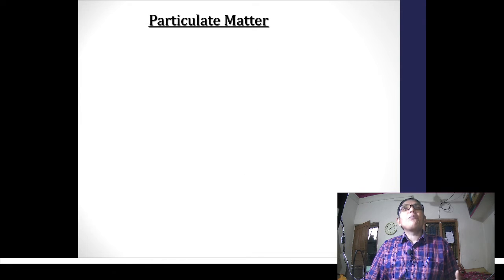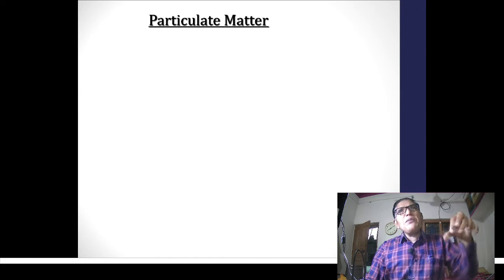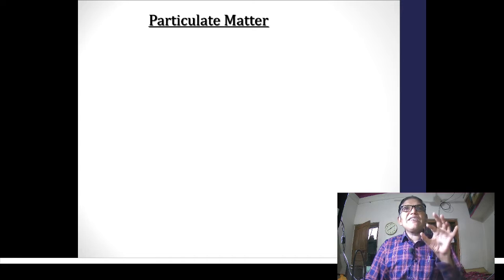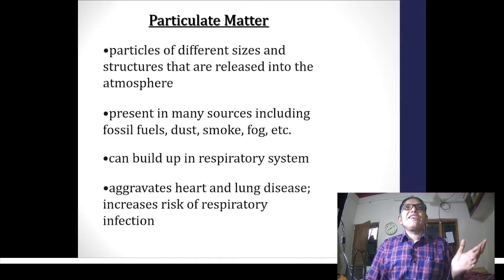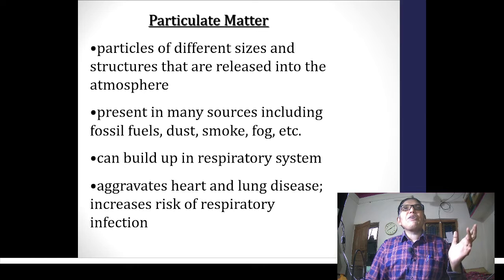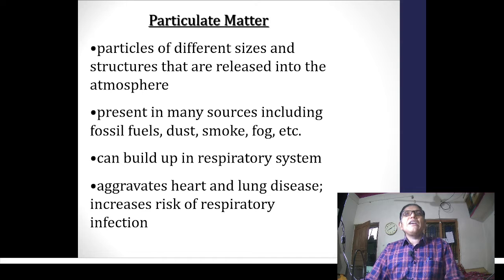Next is particulate matter. Particulate matter means particles, dust particles immersed in air. Whenever the dust particles are immersed in air, it leads to particulate matter. Now the more the particulate matter, the more the pollution. In this aspect, it will directly cause respiratory infection. Say for example, lung infections and respiratory infections, which can lead to a person's death.